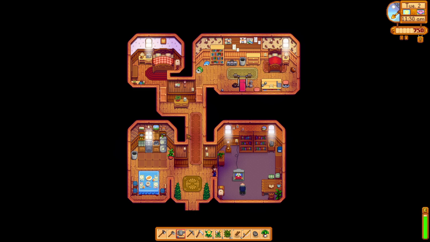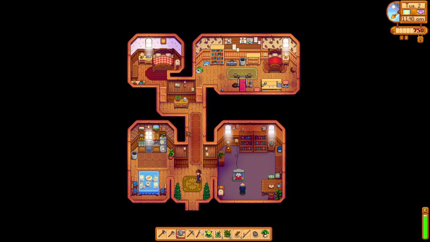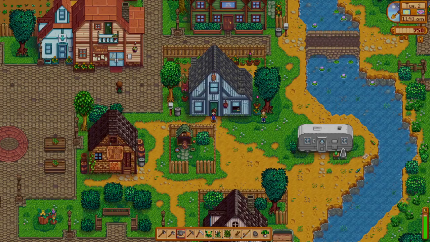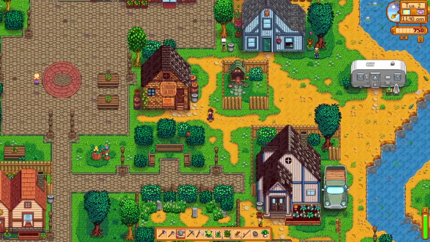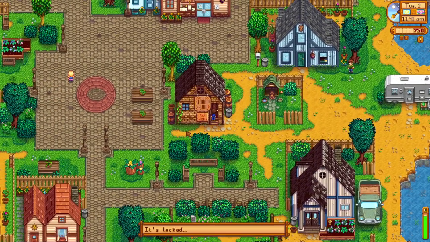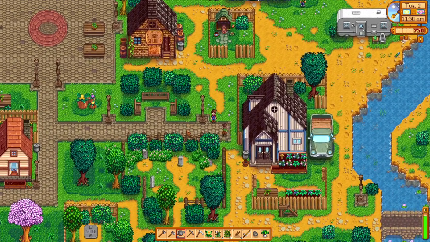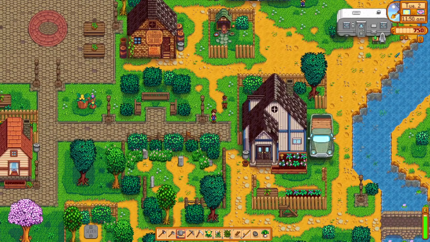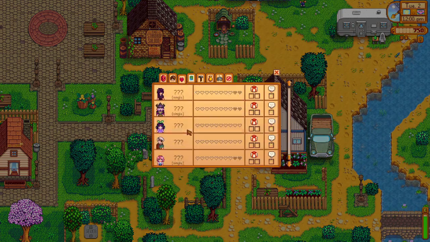Okay, so there's George. Yeah, I'm mildly irritated, but that's fine. Goodbye, George. Go back to your TV watching. Where is the grandma? It's locked. Okay. Already met Pam. Let's go see who else we need to meet.